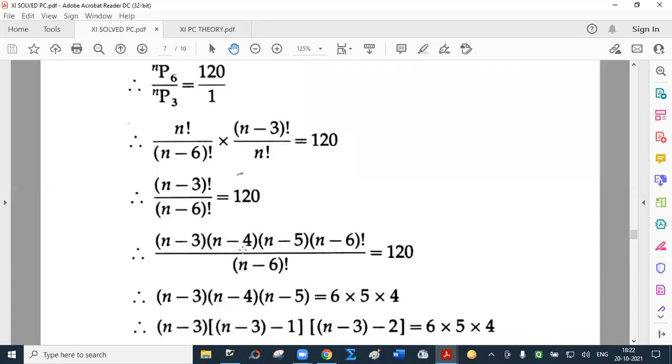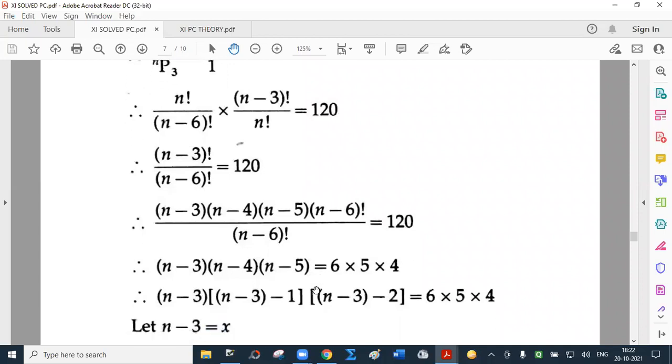When I write the numbers in increasing, that is ascending order, okay, from right to left these are consecutive numbers n minus 5, n minus 4, n minus 3. So express 120 also in that fashion. 120 can be written as 4 into 5 into 6. So n minus 5 is equal to 4.